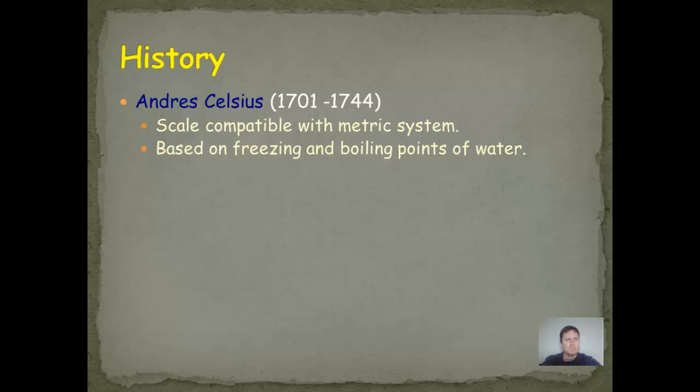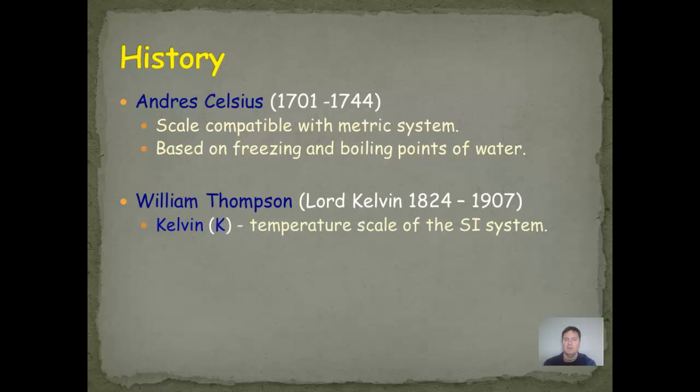The third scale that we will talk about was given by William Thomson, who is known as Lord Kelvin, and gave us the Kelvin scale. This is the SI unit of temperature, the Kelvin, not Celsius. Don't confuse that. The SI unit is Kelvin, just like the energy unit was joules.